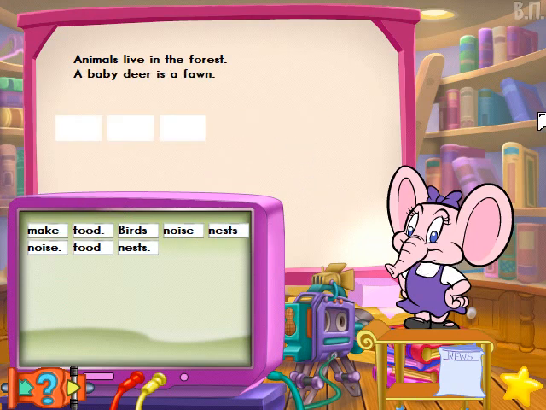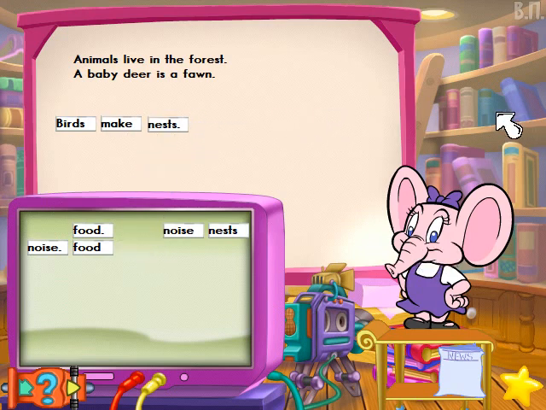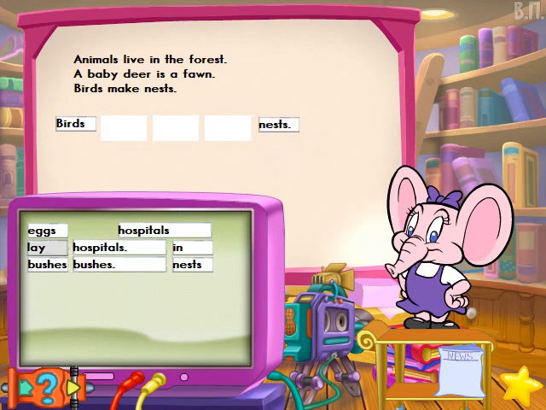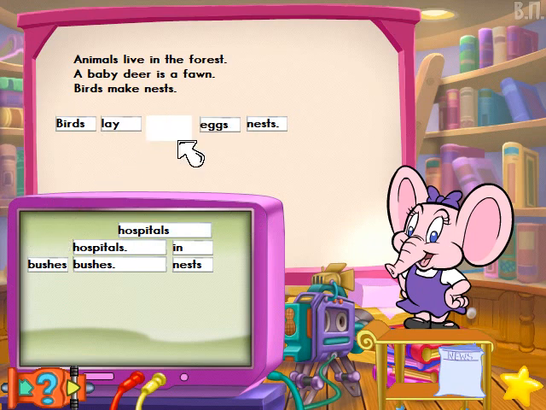What do birds make in the trees? Birds make nests. Oh, you captured what we need to say. Where do birds lay eggs? Birds lay eggs in nests.